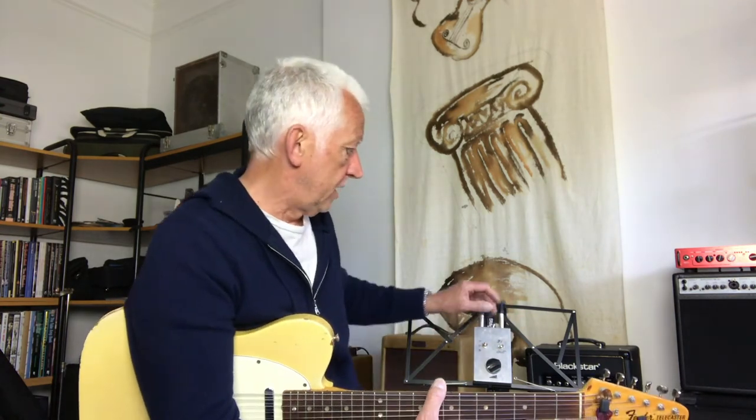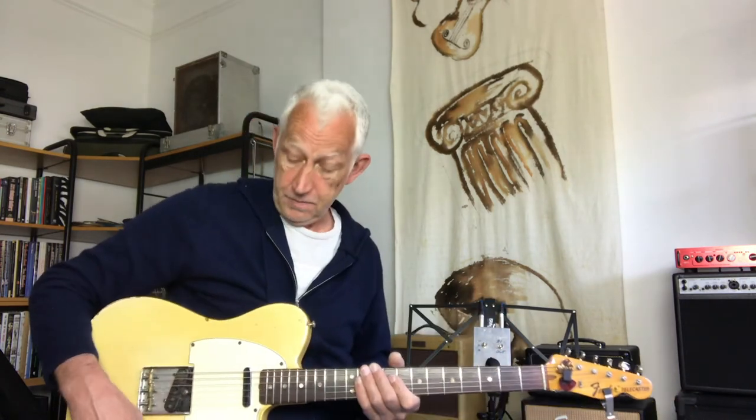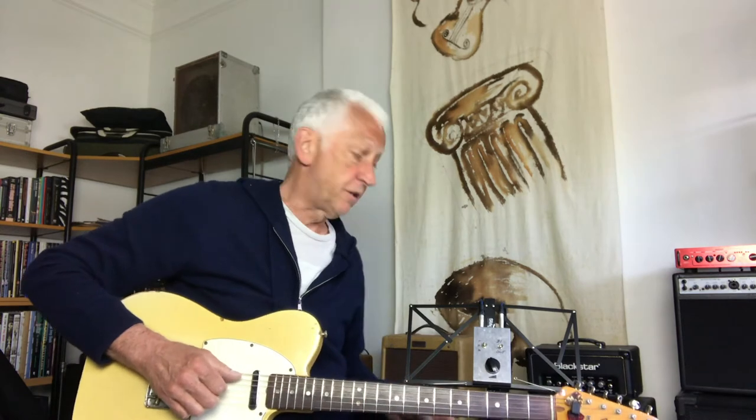So that can't work. And as I say, I've actually had people have a go at me for playing live at that volume. Okay, so it's a problem. Right. So if I switch the attenuator in, the first thing to test is with it on maximum, does it make any difference? It shouldn't. Absolutely no difference at all, which is a good sign.